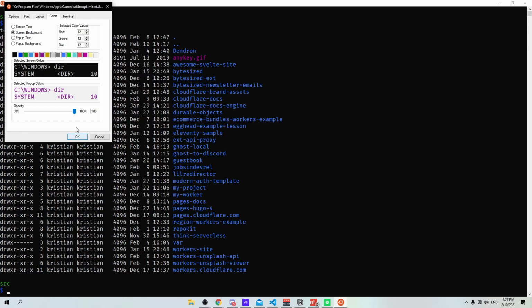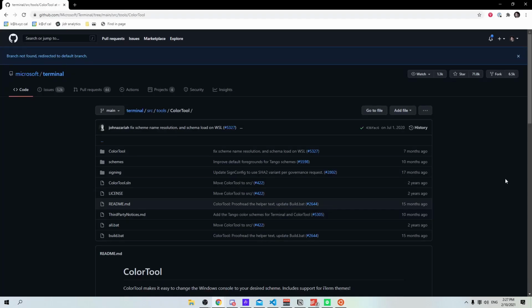And so what we want to do is make use of themes, right? So for instance, I'm colorblind. I don't know how to pick any sort of colors for anything. I should not be trusted with any of these color sliders. But there are a bunch of themes out there that we can use, and I'm going to show you a tool that we can actually use to apply those in our console. So the tool that we're going to be using is called ColorTool.